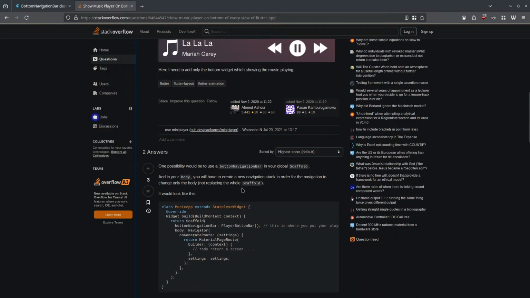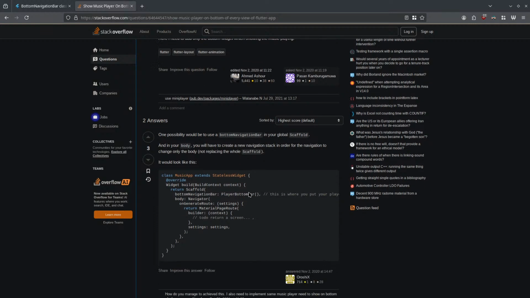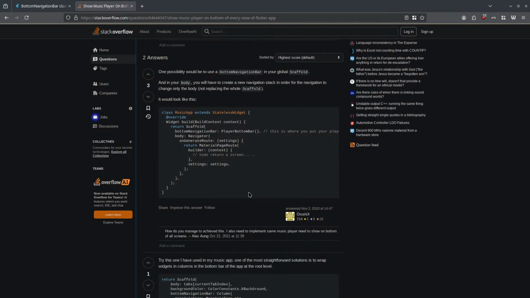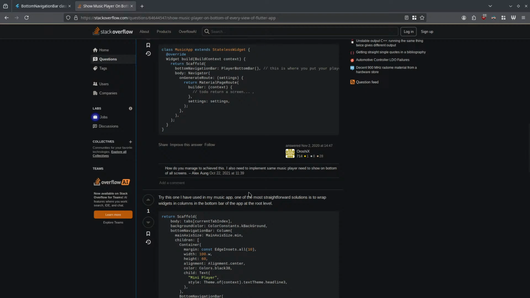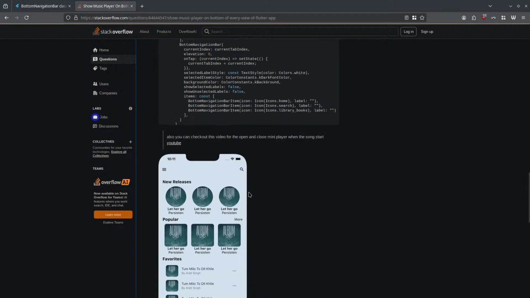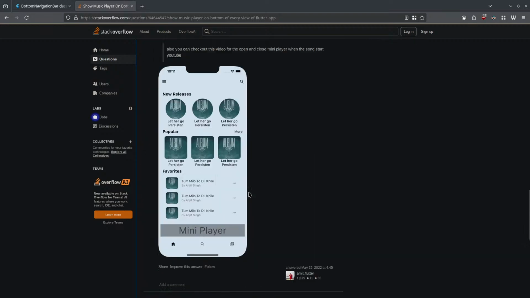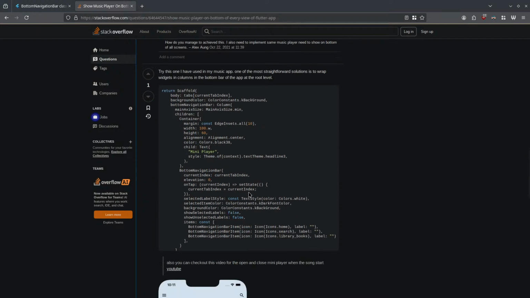So this is suggesting the bottom navigation bar for a media bar. I don't know.